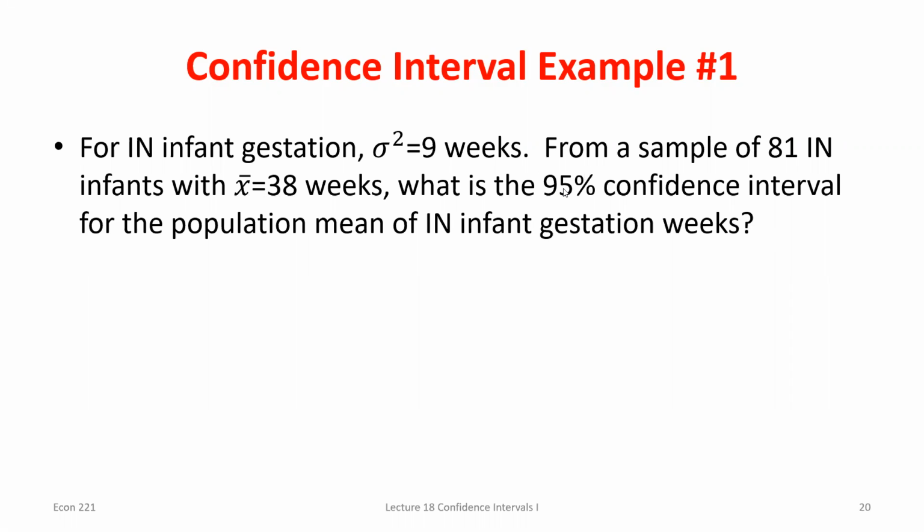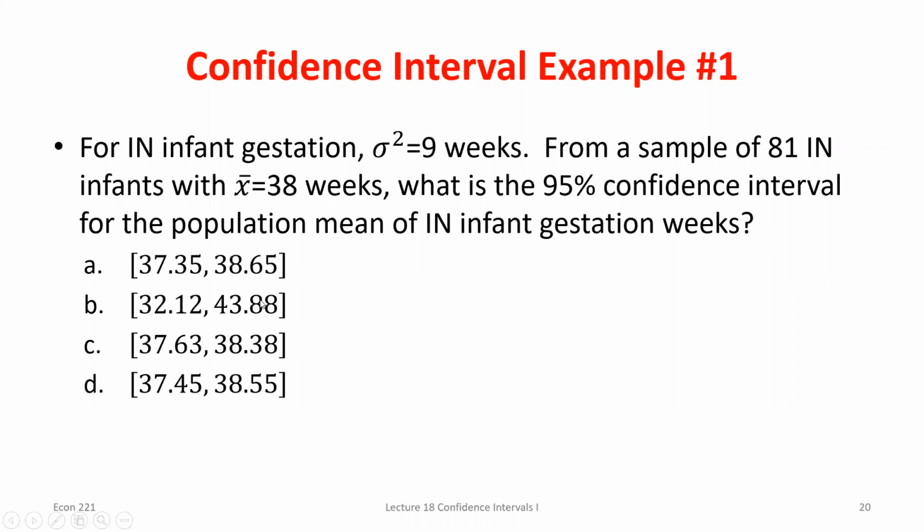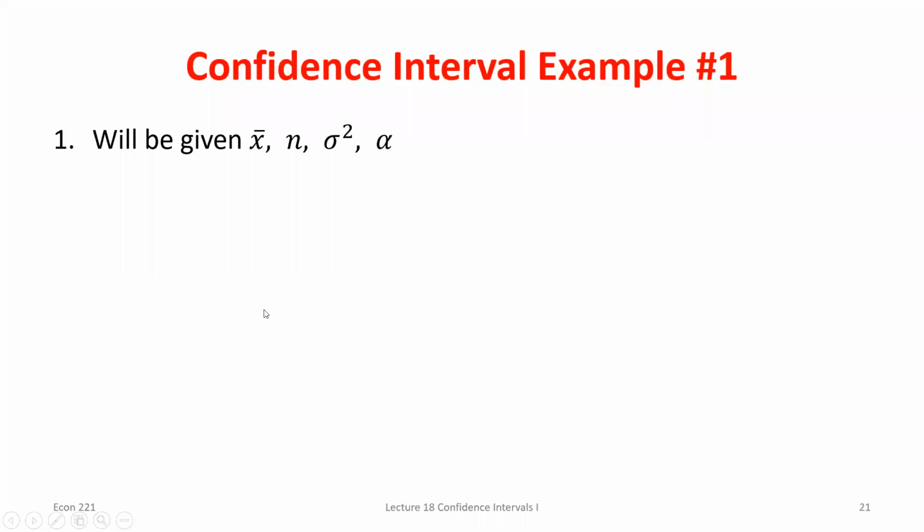Well, for the 95% confidence interval, our alpha would be what? 0.05. Right. So we have these possible answers. We really can't rule any of these out. One of the things we know has to be true is each confidence interval should be centered around our sample mean. Looks like all of these are. So probably nothing I can rule out right away. Let's just go through the steps.